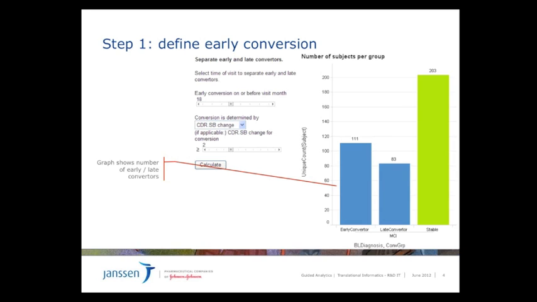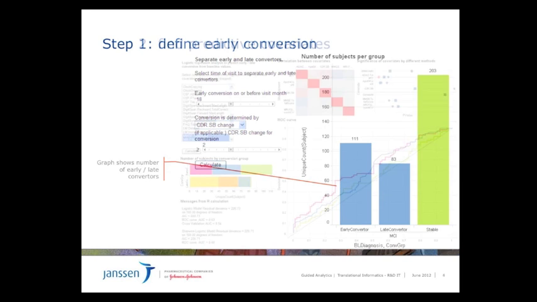This is actually the analysis that we did on ADNI phase 1 data, so ADNI 1. So in that cohort, based on the parameters that you select here, or that the clinician selects, you can immediately see, well, how many do I have? How many MCI patients do I have that now fall within the early converter or within the late converter state, or who actually stay stable, so don't convert. Okay, next slide.